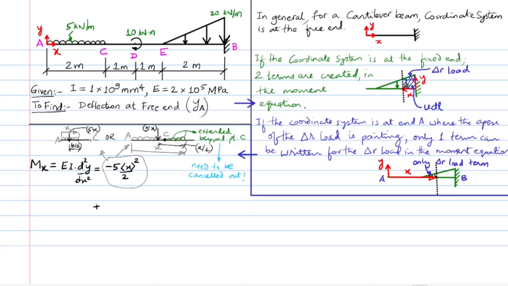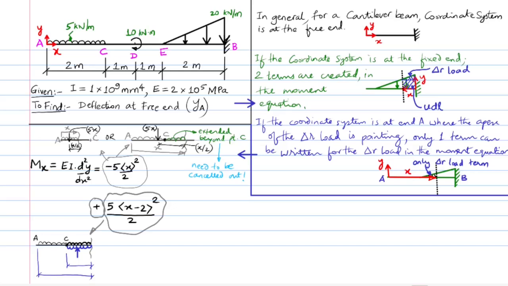To nullify or remove this imaginary extra uniformly distributed load added to the beam to the right beyond point C by retaining the moment term, an equal amount of imaginary uniformly distributed load is now added beyond point C and acting upwards, and this term is also retained till the imaginary section is reached at the end of the beam, that is at point B. The moment due to the imaginary upward uniformly distributed load acting beyond point C is given by the term plus 5 kN per meter times x minus 2 meters times a half of x minus 2.